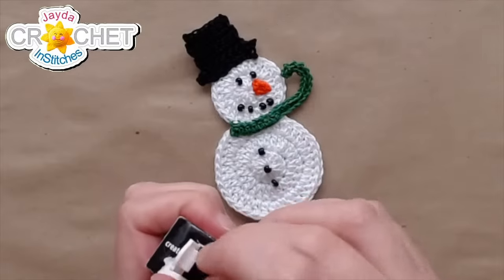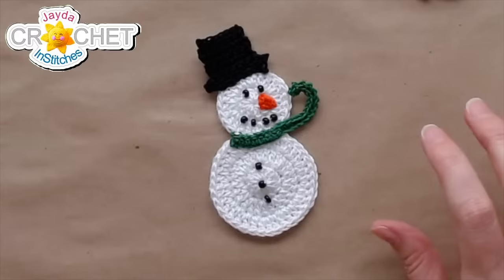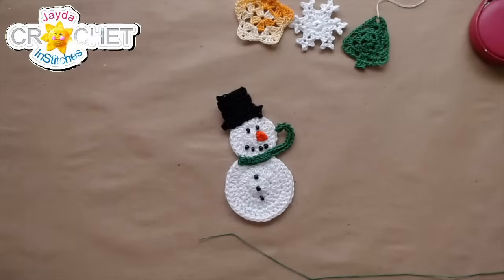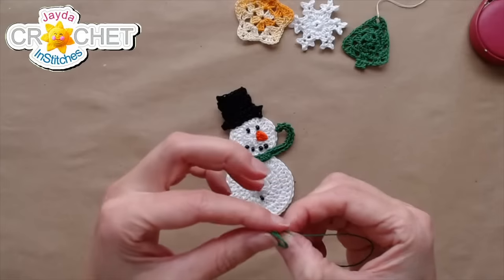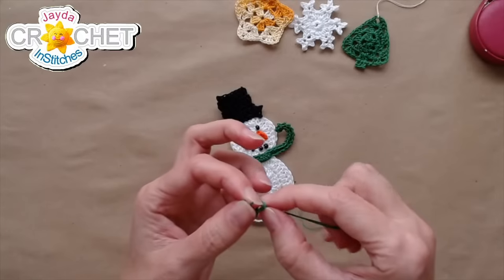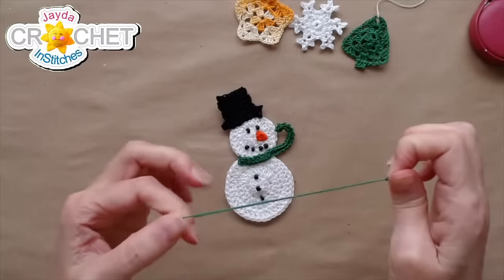Oh, I love beads. I love beads so much. And, oh, that's such a satisfying little snap. Okay, I'm going to hang him with some of this green. Why not? All right, just going to cut 30 centimeters, 12 inches worth. Doing that simple little hanger thing. So I'm going to knot my two ends together. And then push that knot down to the end as far as it'll go. And nice and tight. All right.